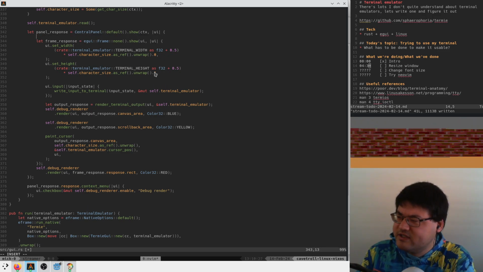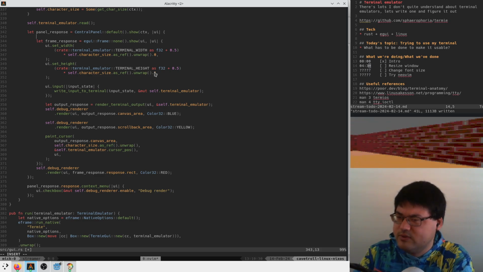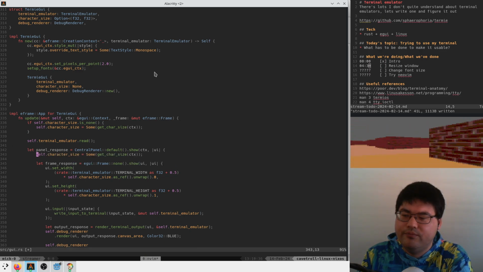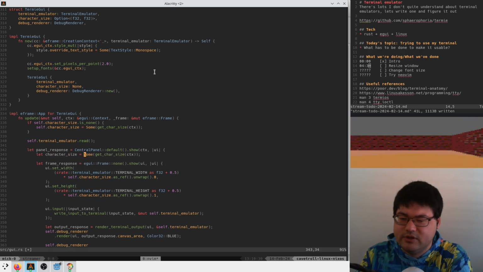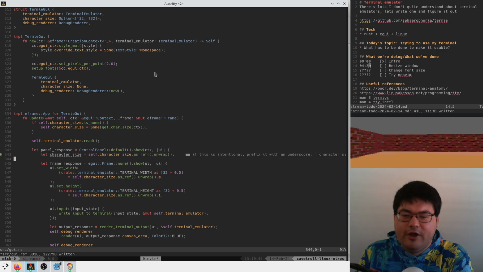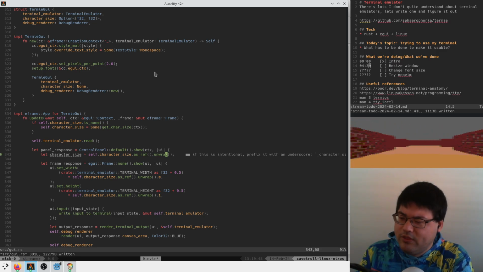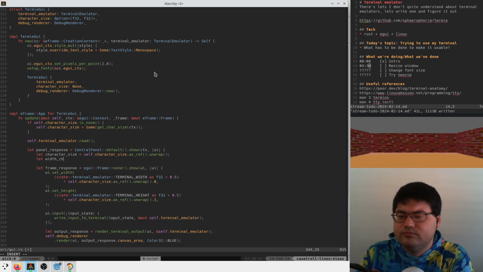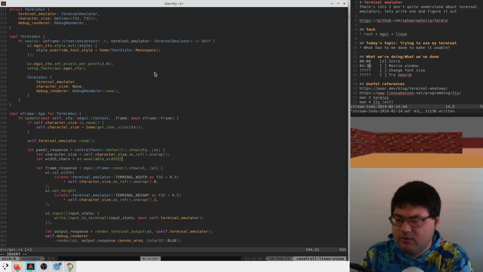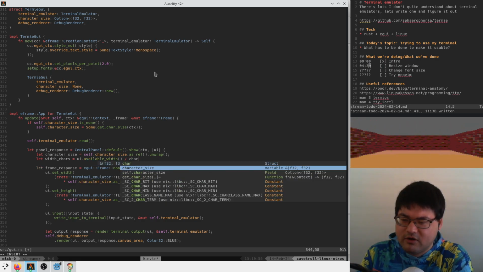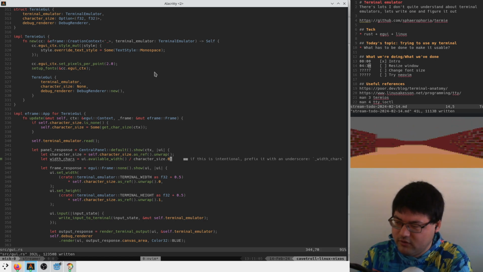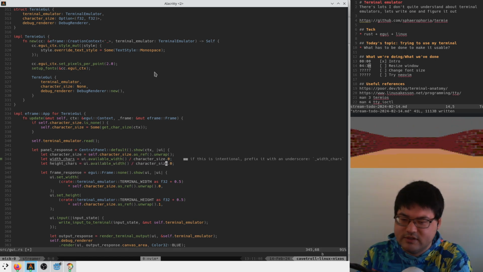So I guess we'll leave this frame in, but we will say that his size is the number of characters we can fit on the screen. So we have our character size. We'll say let character size equal to self character size as ref unwrap. And our width in characters is going to be the UI available width, how much do we have, divided by the character size in X, the width of the character. That's how many characters we can fit. And the height characters is the same, but for height.